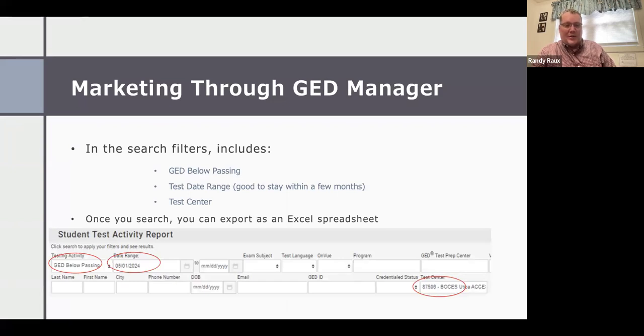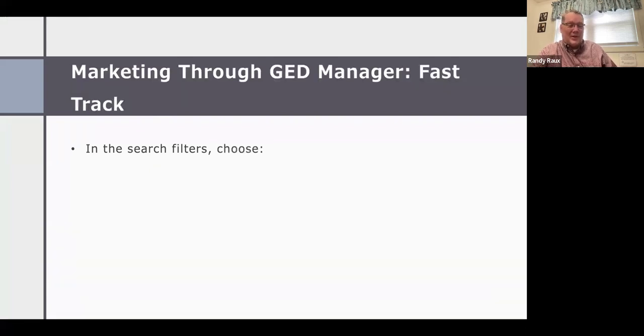Once you do that, you can easily just export it as an Excel spreadsheet. And I always filter that before I share it with my case managers or other program managers to reach out. Because like I said, I don't want the person who lives out in Amsterdam being reached out to, because we really can't serve them. We don't have our MOU. So it's important to just filter through and make sure the students you're focused on are the students that you can actually serve. Okay. And then in the search filters, I just got to readjust my screen again. There we go.